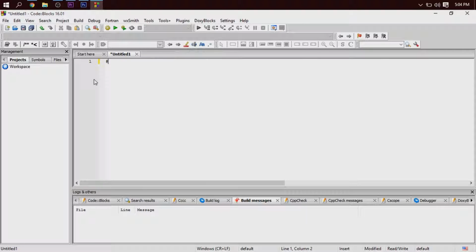As you have seen in the previous tutorial, we will start by including the header files, just like stdio.h, and we also need the second one, which is include conio.h.